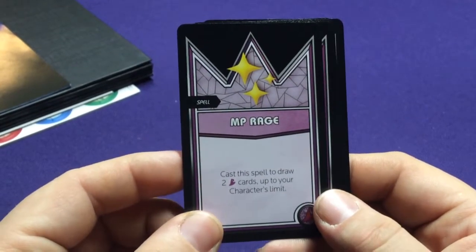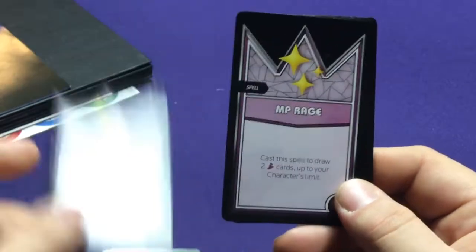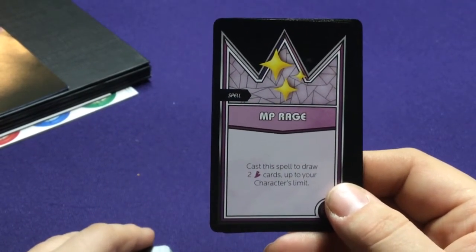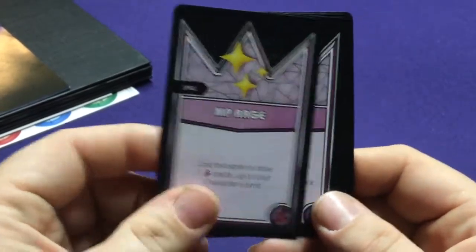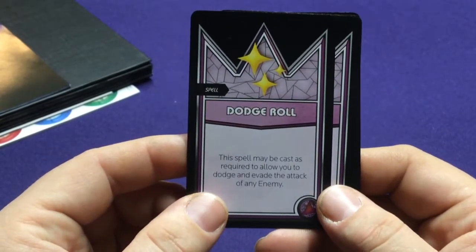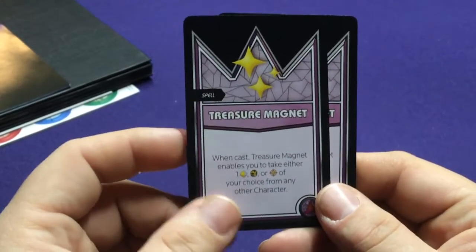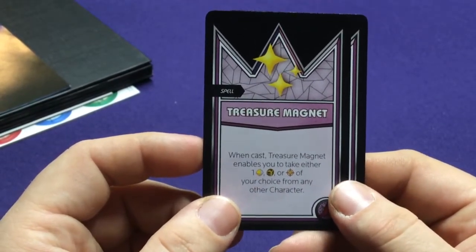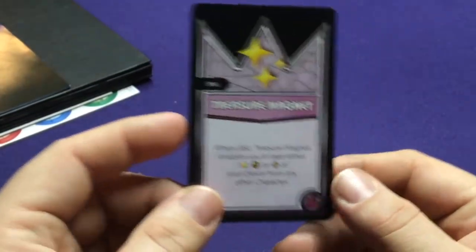MP Rage. Cast a spell to draw two magic cards up to your character's limit. I think you have a plus one on magic or spell cards. I have to recheck the book. Another MP Rage. We have a dodge roll. Allows you to dodge and evade the enemy attack. Couple of those. Treasure Magnet, when cast, enables you to take either one magic object or color from any character. Your choice from any other character.